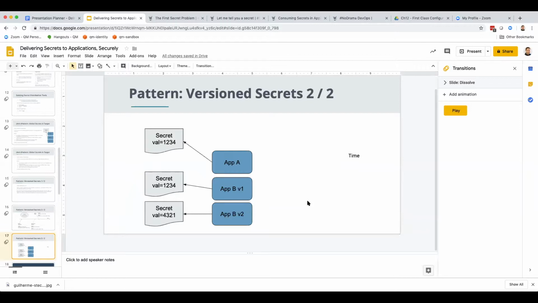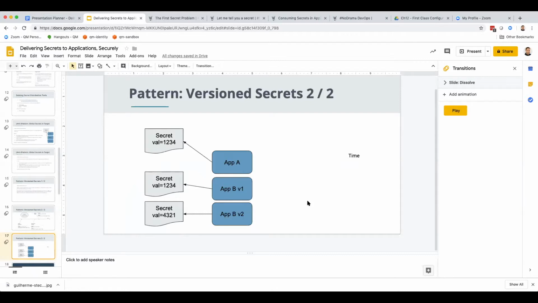Well, you need at least 2 keys, your old one and your new one, and enough time to switch between the two to rotate them out. If you start off with a Datadog key of 1, 2, 3, 4 and you want to try out deploying that key with application B, you might deploy version 2 of that application, and if it works, great, let's do more of that.